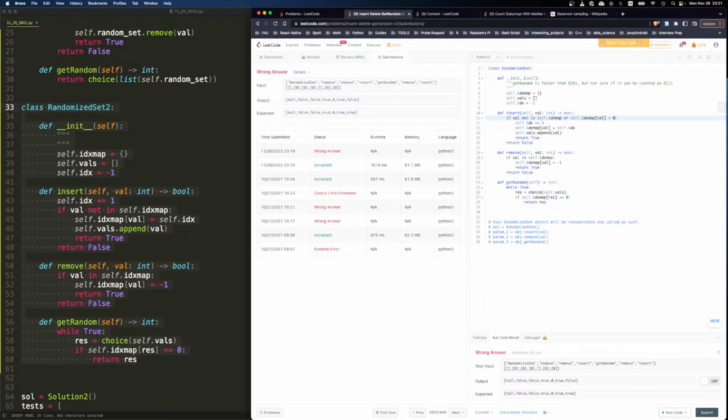A val not in, then we do this, and this. Okay. We say if, so it's inside, it's in, okay? Then we do these two things as well.